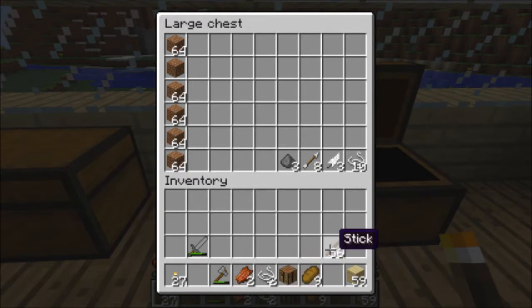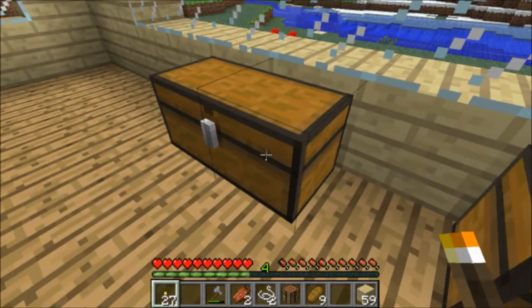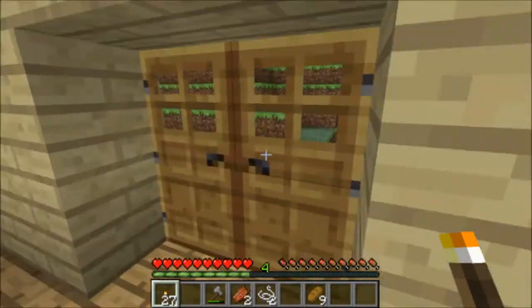And then we can put... That's like our random chest. Then we can... Oh, I'm still used to Oblivion. Put that there, that. Pressing Oblivion keys.